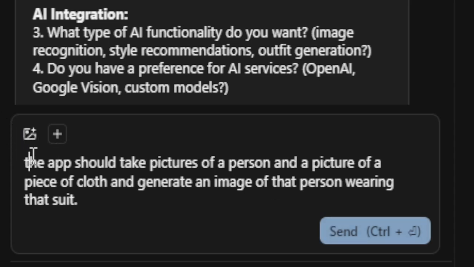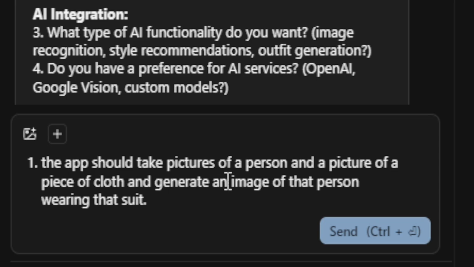So this is an answer to the first question. Then I will continue answering these questions repeatedly. I am going to fast forward this part.